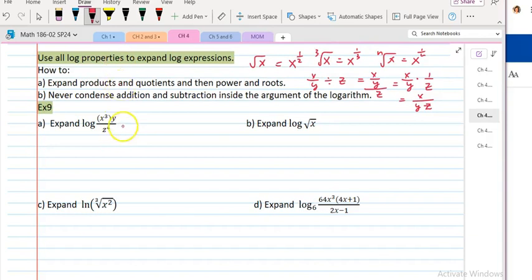So when we have an expression like this, there is an exponent, there is multiplying, and there is dividing. How do I expand them? Which one goes first? Most of the time we would do the quotient first. In the notes I say product and quotient, which seems like you do product first, but actually it's quotient first. And then you do products, and then you do power and root after rewriting. After you rewrite as 1 over something or exponent of something.